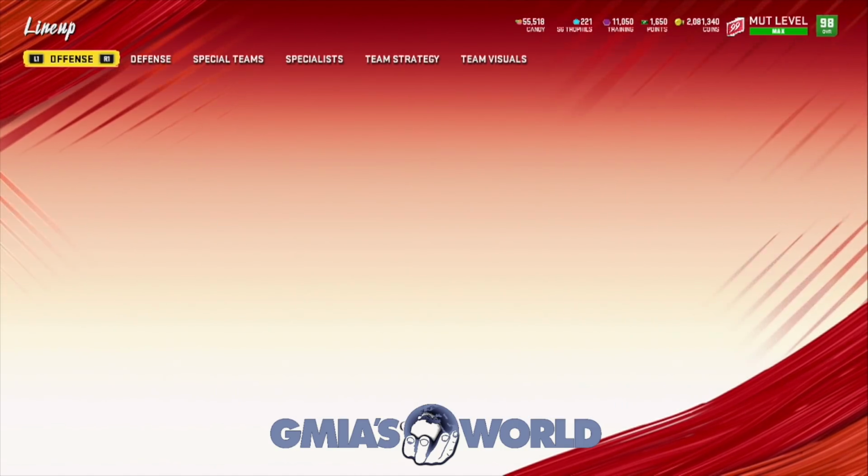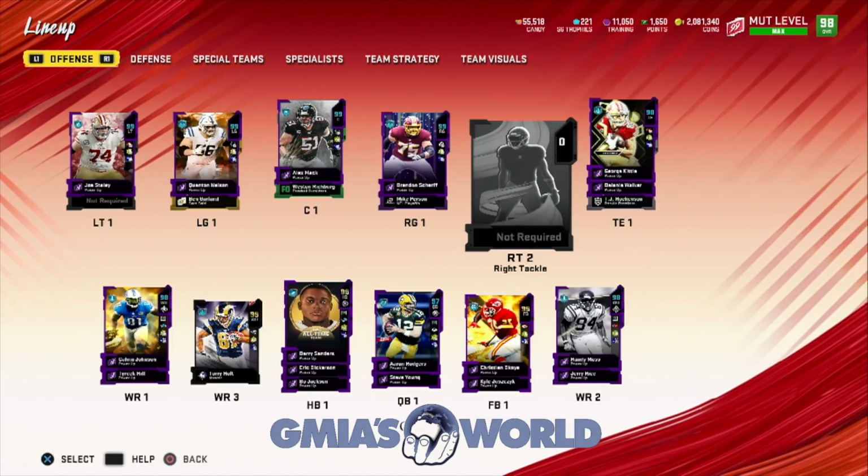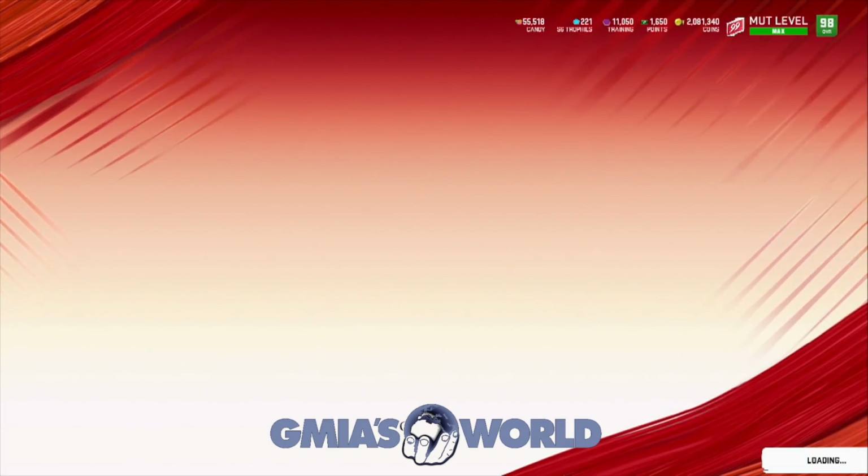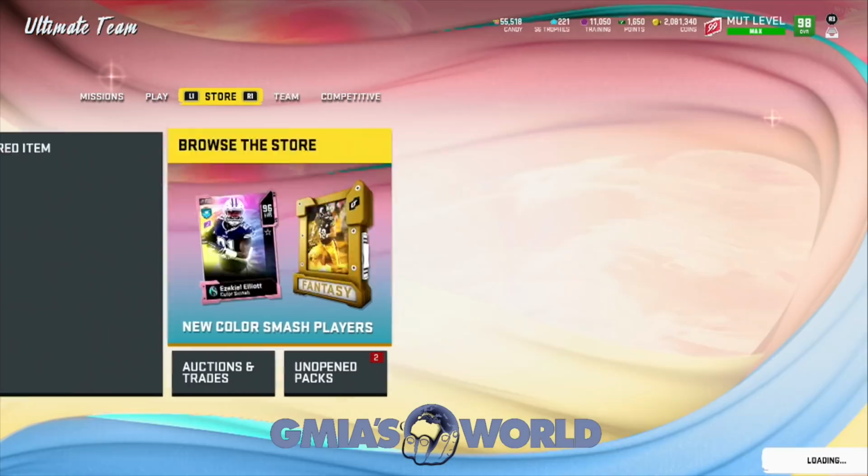Let's go see who the right tackle is, so we get 2 for 1. You know what I'm saying? Let's go see who the right tackle is, or we already have the left tackle Joe Staley as a 49er, so we'll leave that. But we'll go fix that right now.